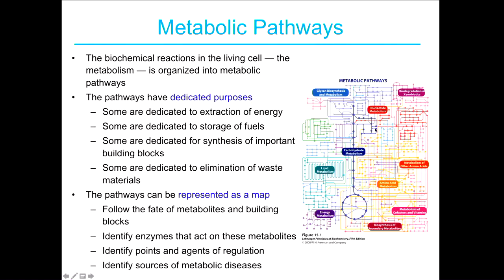So we can think about all the different metabolism in an organism, draw it out as a map, and figure out where different metabolites, different foods or different products from reactants go. We can follow them through some of these different pathways. Like I said, things like pyruvate might have different fates under different conditions, even within the same organism in some cases. We often want to figure out what are the enzymes that are needed for this pathway. And sometimes people can even draw out part of a pathway and go, oh, we know we're missing an enzyme right here. So what in this genome could possibly catalyze the reaction?